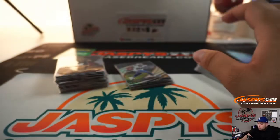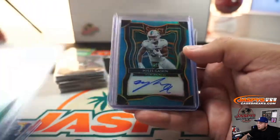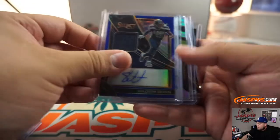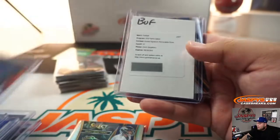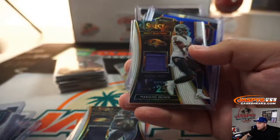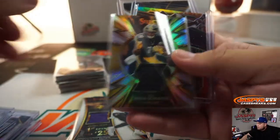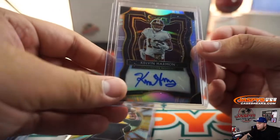Only maybe 2 per box. So only 12 autos pop out, but you may get some numbered stuff, some hollows. There's Miles Boykin, Deontay Johnson, Gaskin, Dwayne Haskins to 10, Renfro Zebra, Shaquem Griffin, Riley Ridley, a little relic there of Drew Lock, tie-dye Ty Johnson, Singletary Redemption, DK Metcalf relic, Gaskins again, Parrish Campbell, Hollywood Brown, Zach Allen, Aaron Jones, Juju Smith-Schuster, tie-dye of Terry McLaurin, 25, and Calvin Harmon.